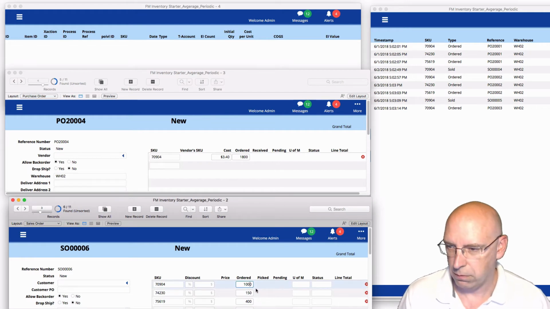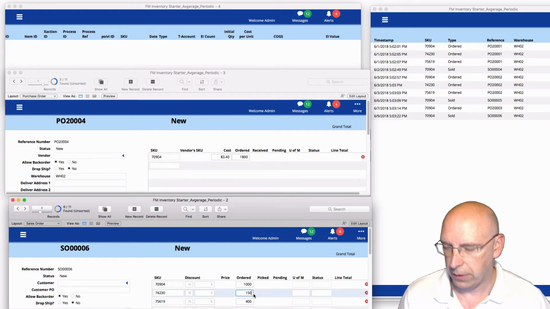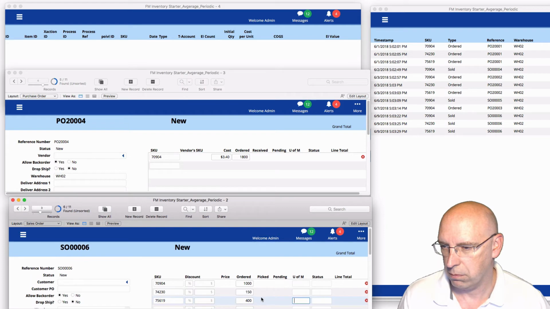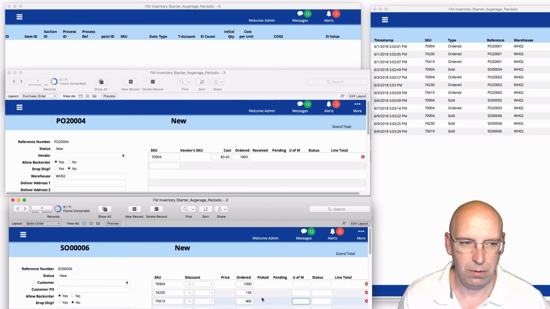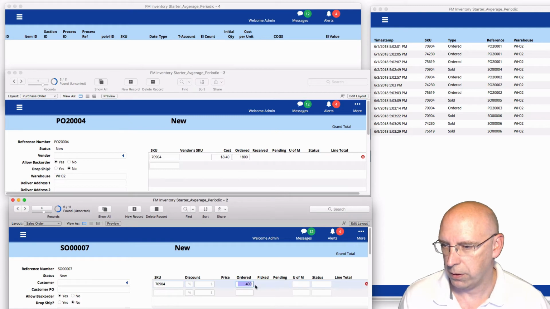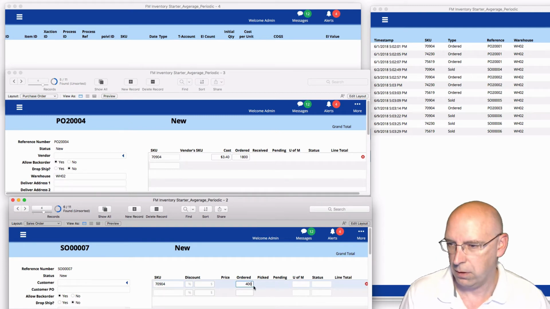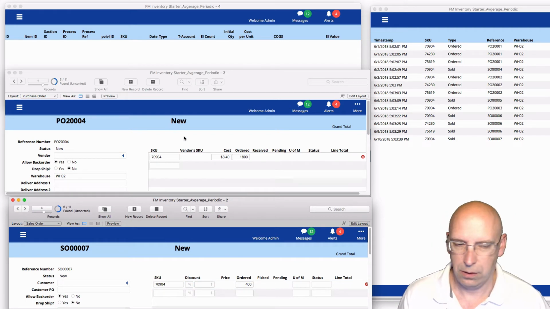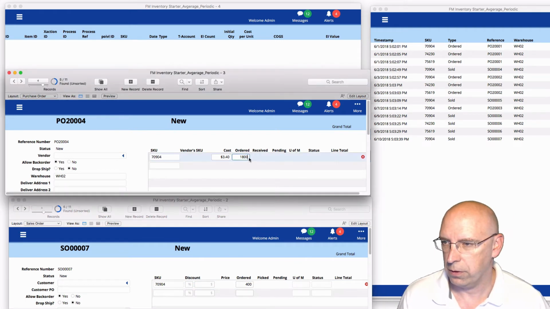We have a sale of 1000, and then we have some activity on these other SKUs. And then the next thing we have is a sale of 400, and then a purchase of 1800.